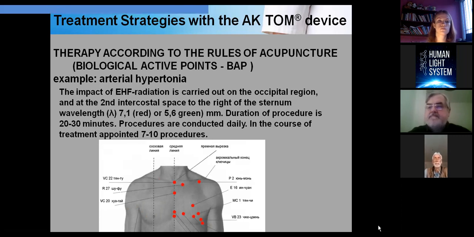Hypertonia. With these pictures, I want to show you that it's for different symptoms and different diagnoses. You have different points where you can proceed the therapy and which are helpful to improve the therapeutic situation.